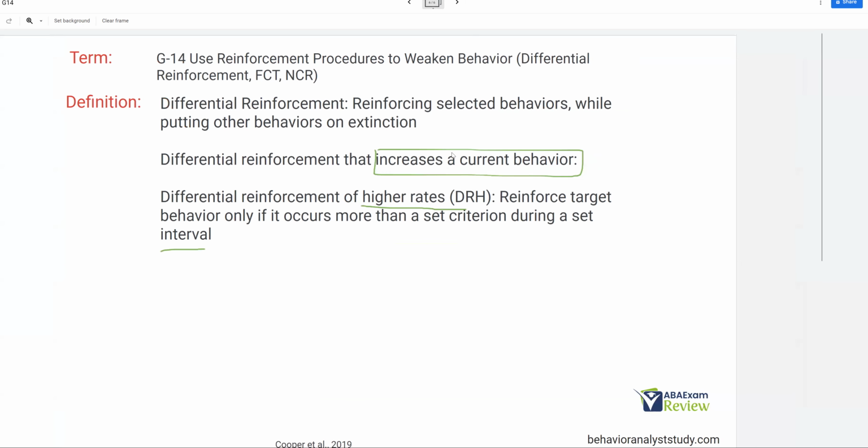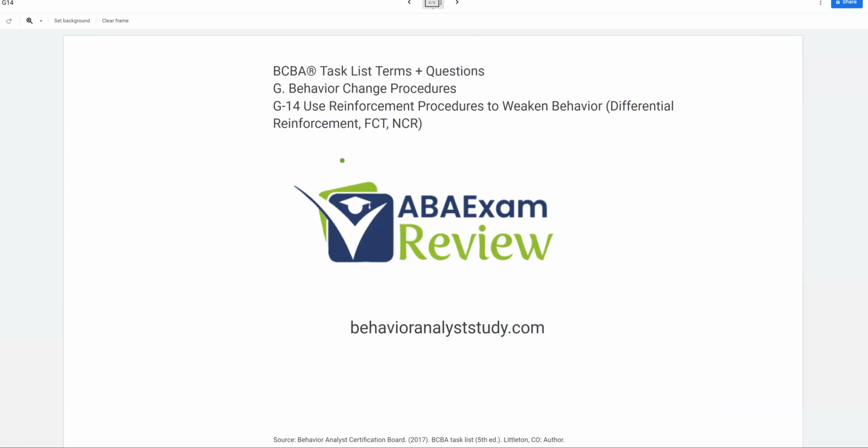But that being said, if you've worked as a behavior technician, or if you've been studying, if you're working on fluency, differential reinforcement is not that difficult of a topic, and it comes up all the time. So you should be very used to talking about it, thinking about it, and discussing it. So keep at it, and it's going to become second nature. And when you get differential reinforcement questions on the exam, you should be able to answer them, no problem.